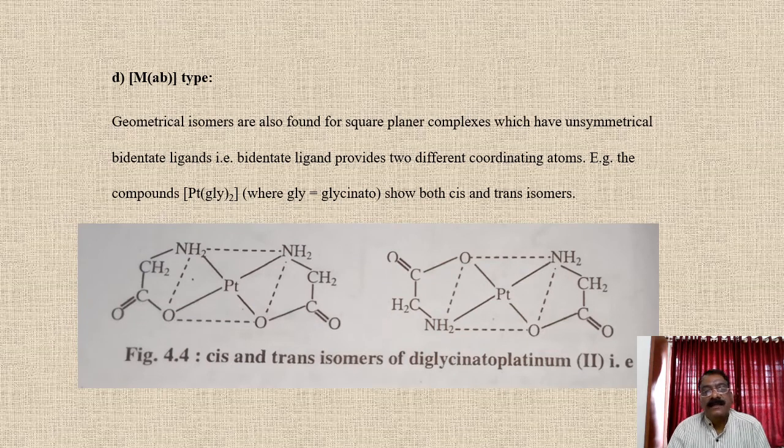See, there are two positions, that is the NH2, NH2 at one side, and the two O sides, that is the coordinated atoms, are on the adjacent side, that means they are adjacent to each other, and so we can call it the cis isomer. Whereas in the second, the two NH2 ligands are at opposite coordinating sides, and the two O sides are opposite to each other, and thus we have the cis and trans isomers.